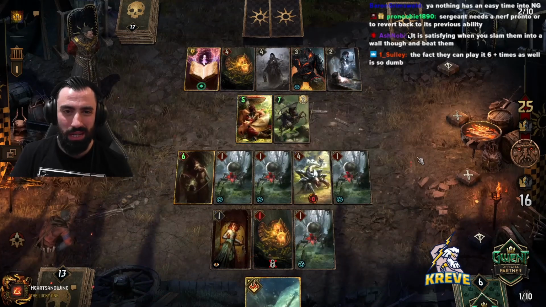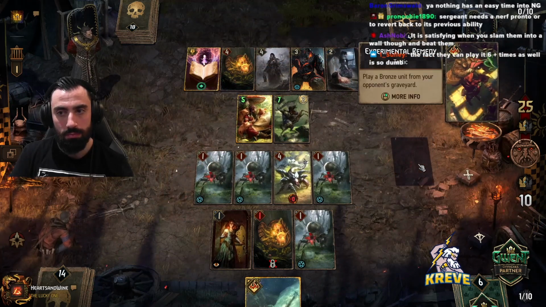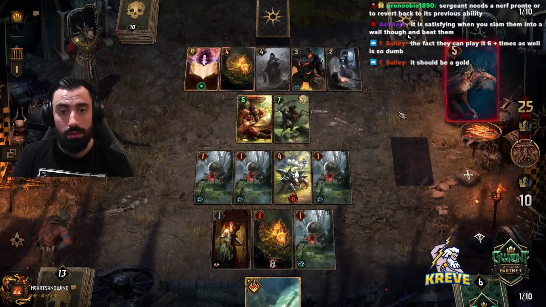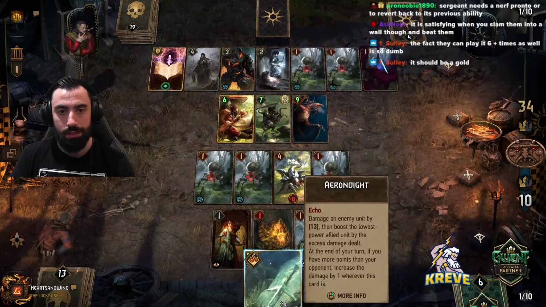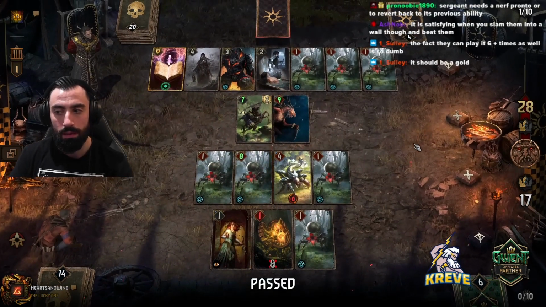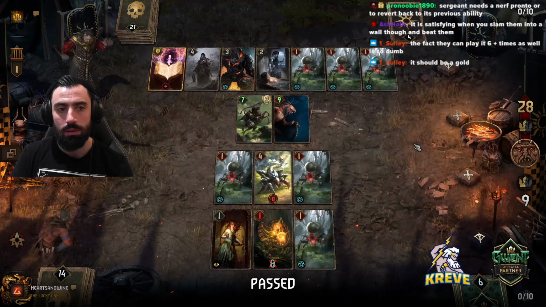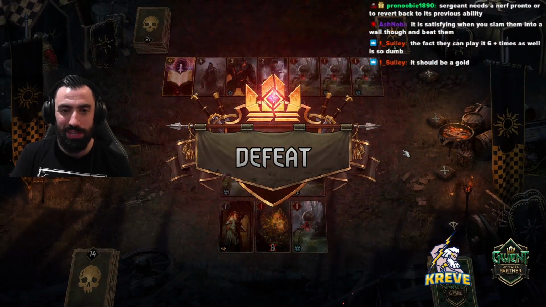Just get rid of the assimilate engine. Wow, they can consume back there? Oh, I banished. No. Yes, they can with that. Oh, well played. Well played. Nice, man. Should be a gold. Perfect match for Sea Hill, eh?